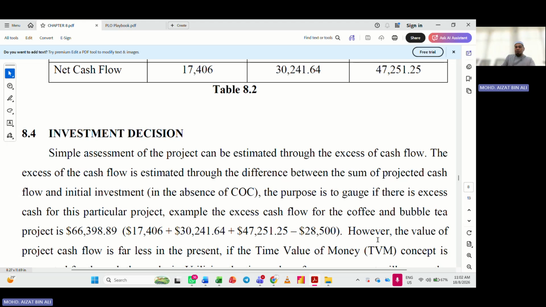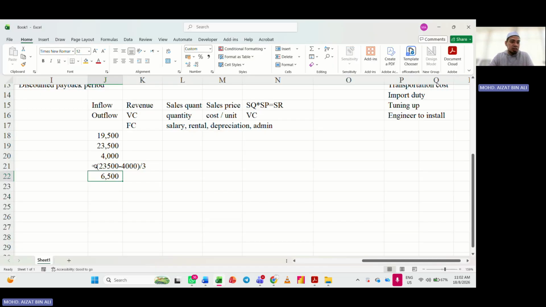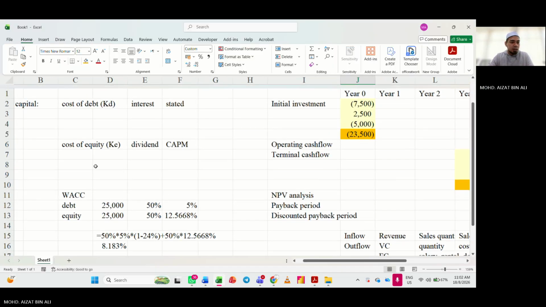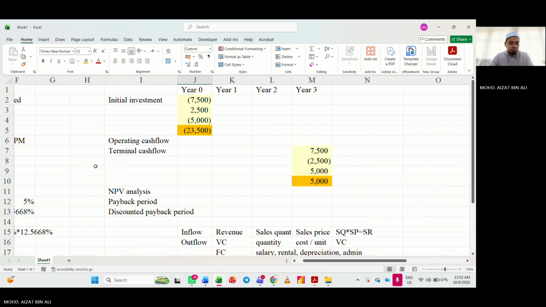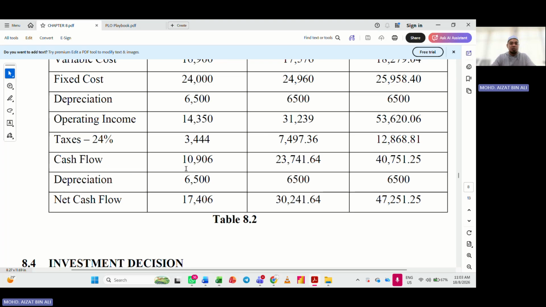The last one is the investment decision. Should we invest knowing this is what we could generate from our project? It's not a simple yes or no, because before we make the decision, we have to make another analysis that is called, where is it? NPV. This is the analysis that we're going to do here, NPV analysis.